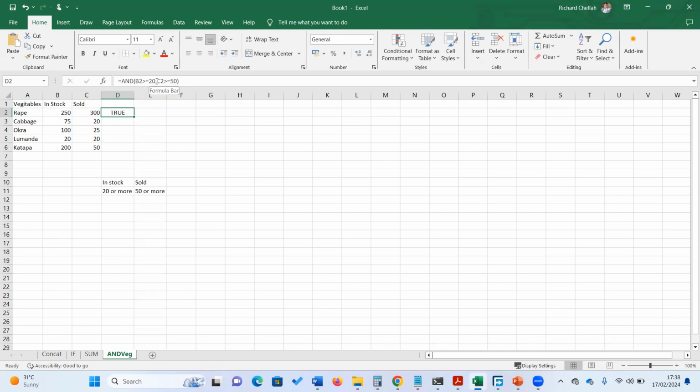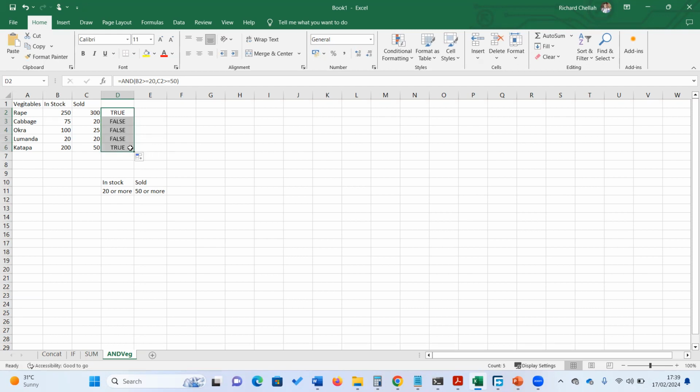So the first condition will be met. We got to the last part. Is C2, which is here, 300, greater than or equal to 50? Yes. So when we run that, it gives us true.